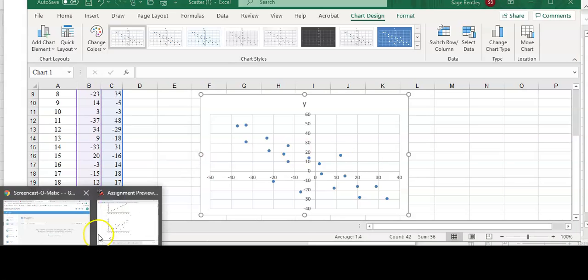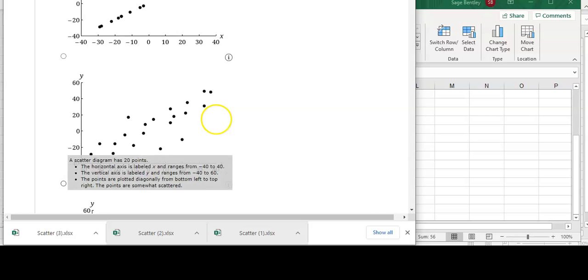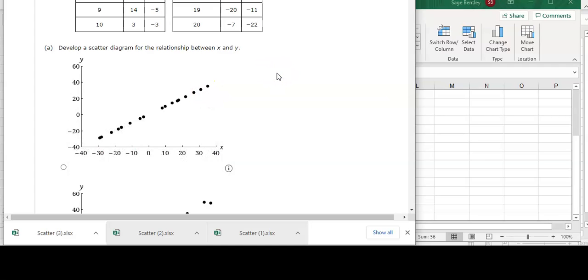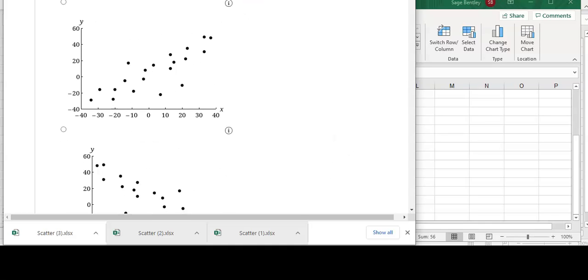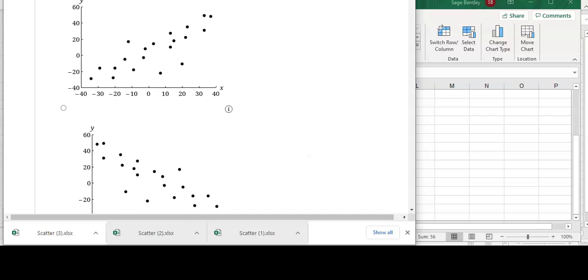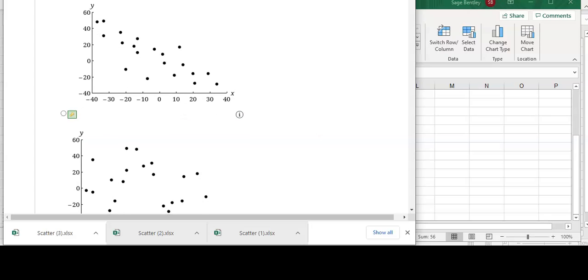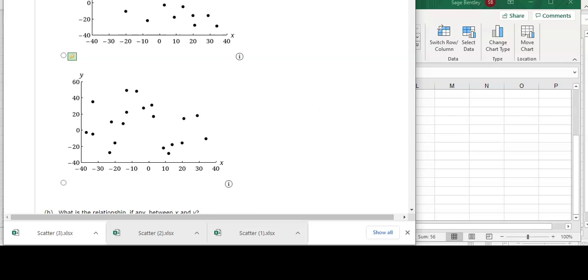As we go back over here and start looking, this top one has a very positive relationship, and do you see it's almost a dead-on line? Again, that's something we're going to learn in chapter 15. When we come down here, that's still a positive relationship, but it's pretty scattered, hence the name scatter plot. C is going to be a downward line, and D is just all over the map. There's nothing there. It looks like buckshot.